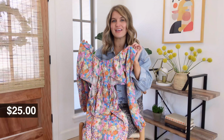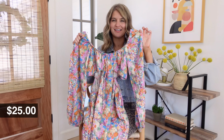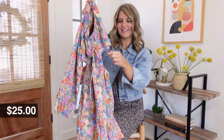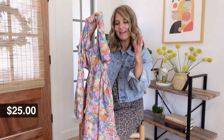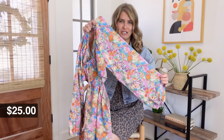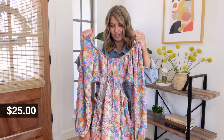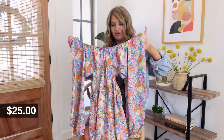This is kind of my pick for maybe a fun vacation dress, day, brunch, date night, that kind of thing, because it's got a little bit of spice to it. So it has these cutouts on the side, which are actually very flattering on, and I just love this fabric. I think the print on this is really pretty. It's a good classic floral for spring, but it's bright colors, and this would make a great little vacation dress. You could also double this as a swim cover up too, so I think it might be cute for that.